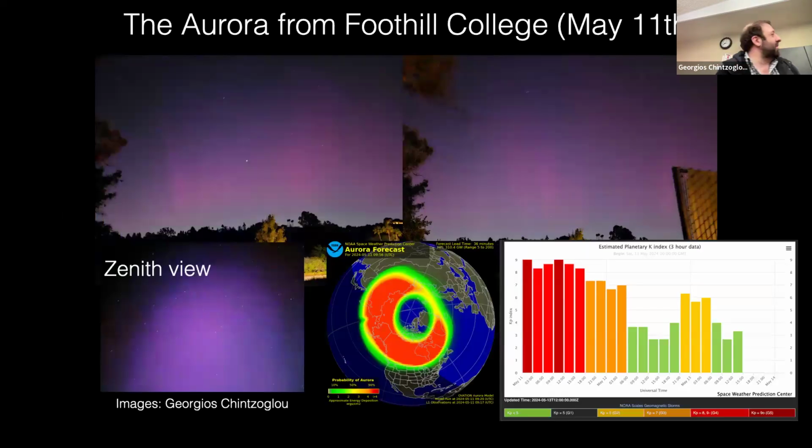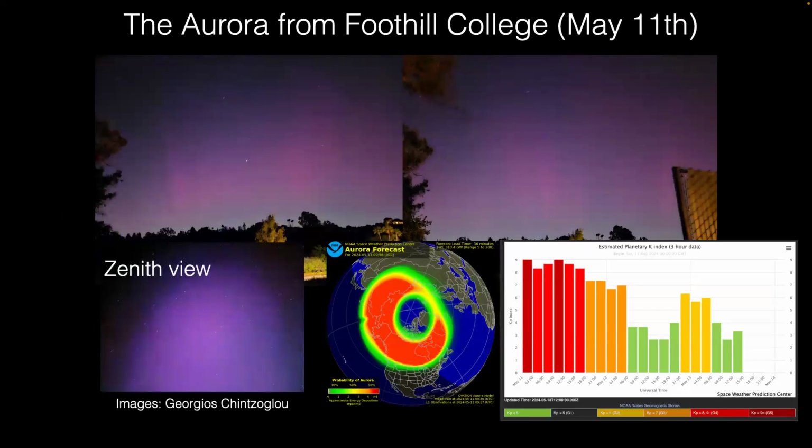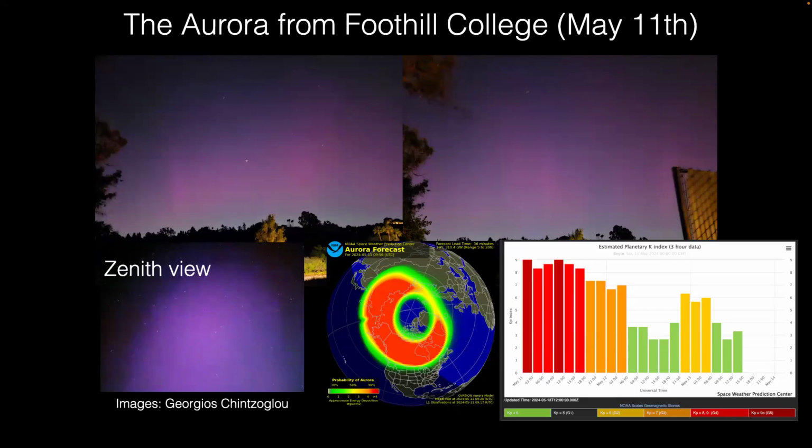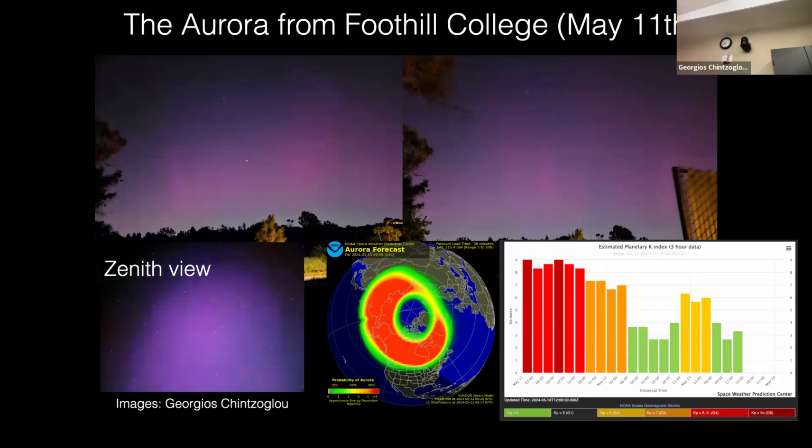Yeah, these are my pictures, I took the previous one as well. Those are unprocessed, I think, and I don't remember processing them. They are from Foothill College, just outside of the observatory. That's where the parking of the cars is, on the other side, outside of the observatory. I found it was the best place to see it from the Bay Area.